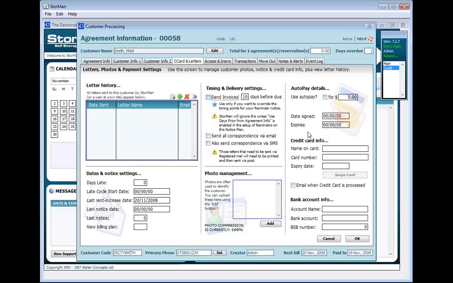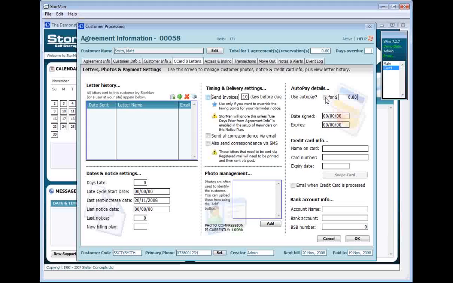The AutoPay module itself has two subsections, I guess you can call it. If you have an FPOS machine already and you just want to use that to process your credit cards, no problems. You'd pop in the AutoPay credit card details and amount, and you'd tick the box to turn it on. And every time this customer is due to have their rent deducted off their card, you'd get a report printed out with the credit card number, name and amount. You would then run that through your FPOS machine and receipt it on their agreement installment to show that they've paid.